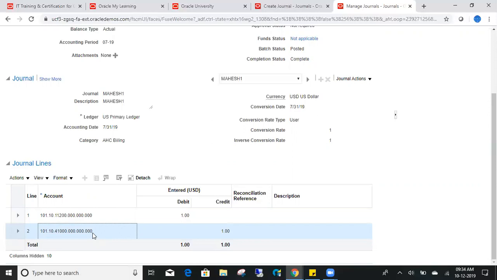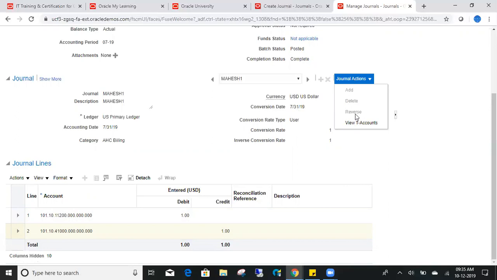What I'm taking, again I'm giving back to you. That's that scenario, here we call it a reversal. That means I have posted it, and now I want to reverse it. So you cannot delete this one. What you have to do is, if you are checking here, you are able to see one reverse button. That means you have to reverse the journal.